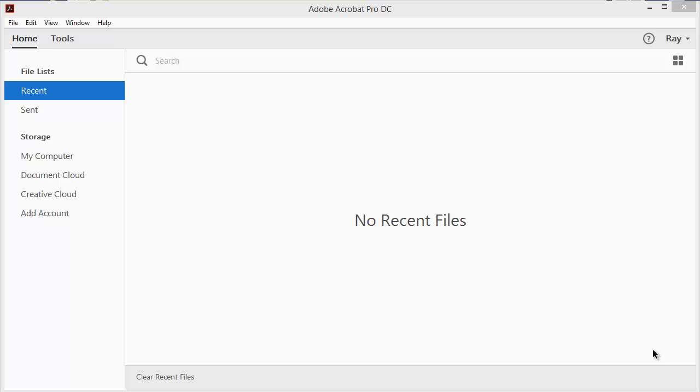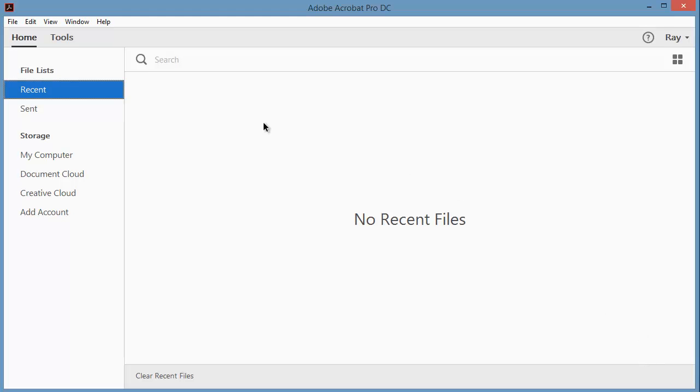The three actions I would like to apply: I'd like to set up some documents with some Bates numbering, which is just some numbering scheme that you can use in the header or the footer of a document. Then I want to set the open options for these documents, and then I want to choose a specific way that I want these documents to be saved. It's going to be all sorts of settings along the way. So there's three actions I want to employ. This will just save me a lot of time having to do this manually each time I want to run this.